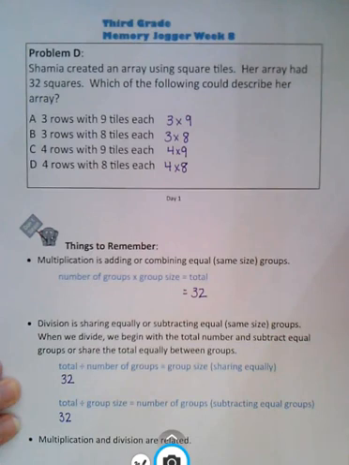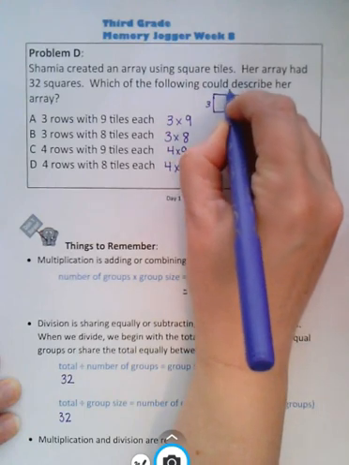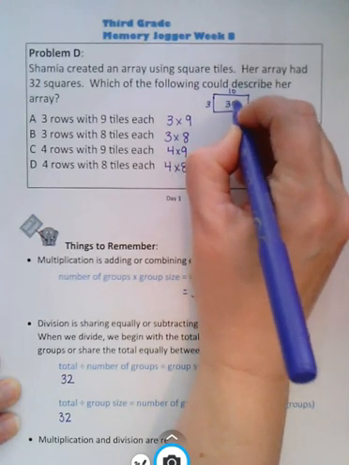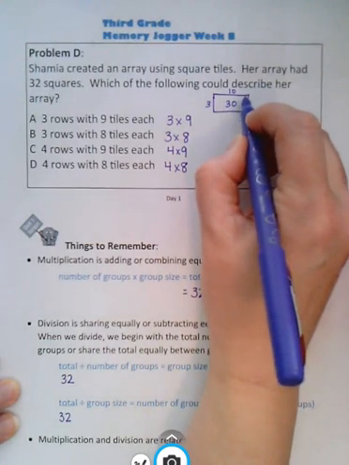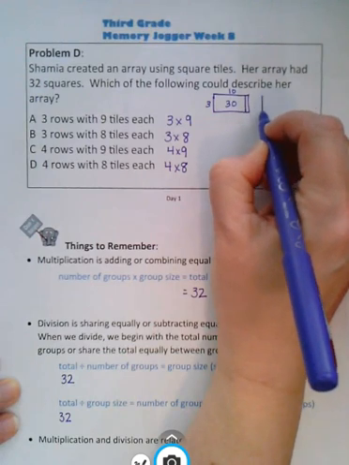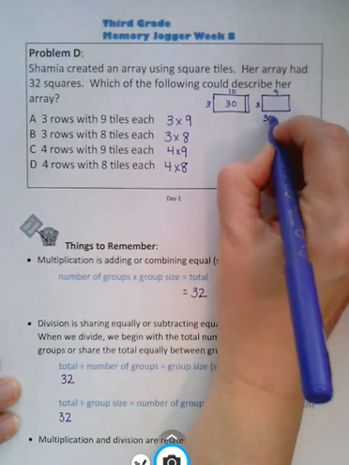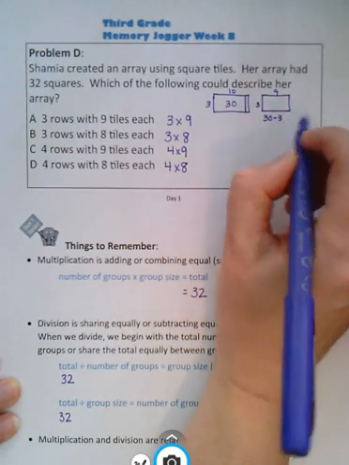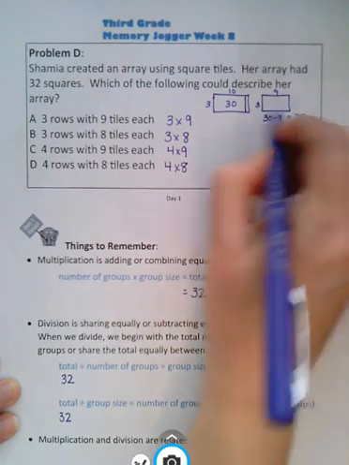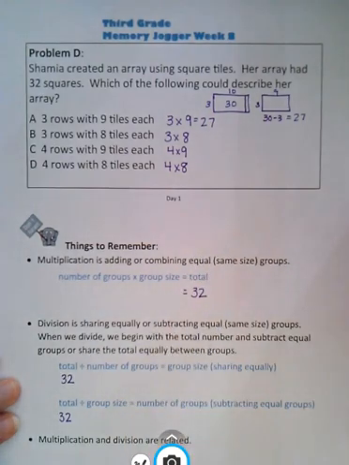For my 9s, I might think about a 10 fact and then go back 3. So for example, if I had 3 rows that had 10 in each row, so if this had been 3 and there had been 10, I would know that the total would be 30. But really, that would be adding one extra column with 3 in it. So to figure out 3 times 9, I need to think about 30 minus 3, because it was 3 too many. So that would be 27. And if you already know your facts, you can just use your facts. But if you're not quite sure about your facts, that's a strategy you could use.